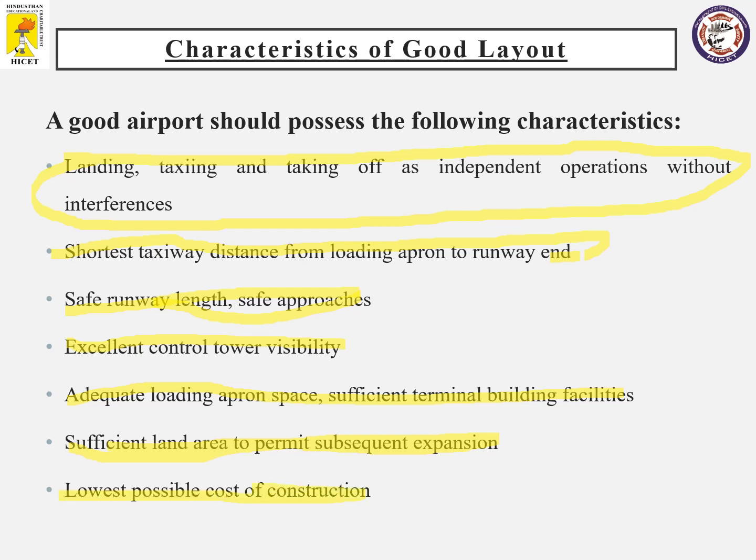And the lowest possible cost of construction. You should be able to get all the materials in and around your area. You should not be transporting your materials over a very large distance so that it becomes an expenditure. That should be avoided, and the cost of construction must be kept as low as possible, but no compromise should be made on the safety aspect. Everything has to be done as per the safety aspect.